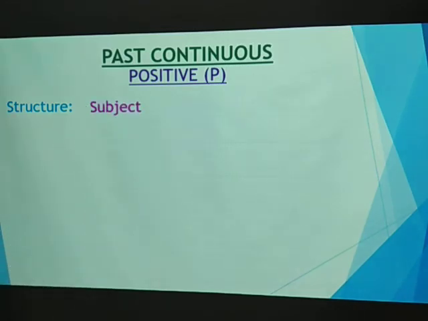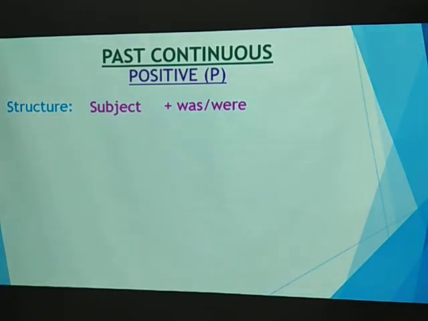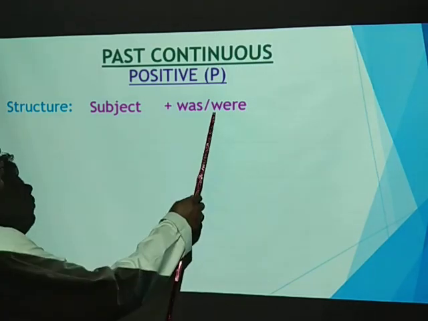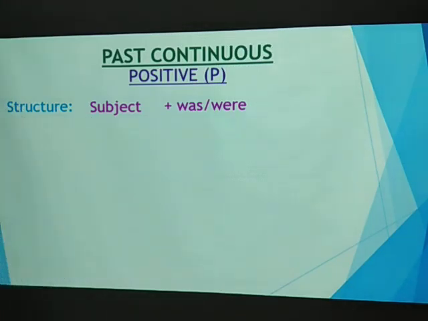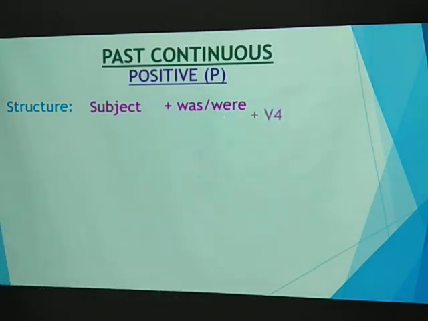This is the general structure of a sentence in past continuous positive form. Subject plus was or were. Okay, subject plus was or were, the verb. Keep in mind, you must not spell it "where". We already have an English word where, W-H-E-R-E, with the same sound. So to differentiate between the two words, we say verb, not where. So subject plus was or were plus V4 plus object. V4, or the ing words.